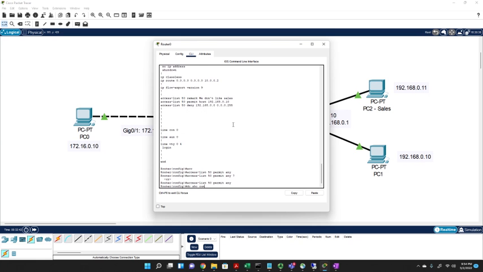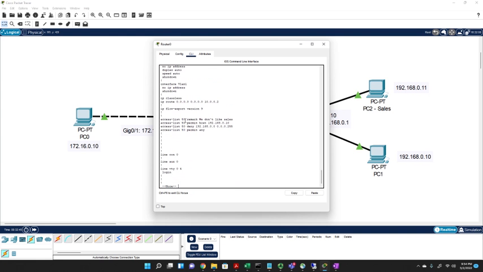Now do show run, and we'll see that we have a remark, so a description of what this ACL is supposed to do. We are permitting PC1, then we are denying PC1's network, so PC2 cannot access it, but then we're permitting anybody else to access PC0. Now what this means is that the implicit deny at the very end, the one that's invisible, will never come into play because we're permitting everything else. Now, is that good? Is that bad? Well, it's up to you because it's whatever the use case is for that ACL.